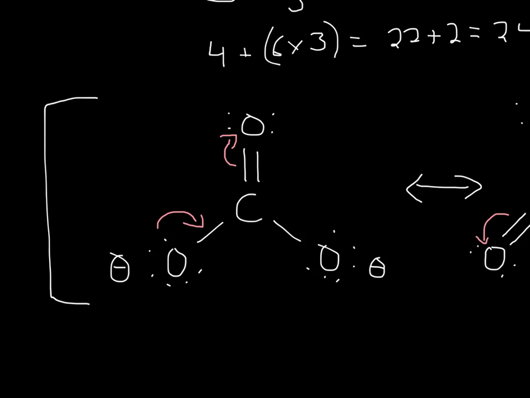Now, this is actually the most stable structure because carbon has no charge. We have an oxygen that has no charge, and then the negative charge is actually on the most electronegative atom, which is oxygen. And we only have 2 charges, which is usually what you want. You want a maximum of 2 charges on your molecule.